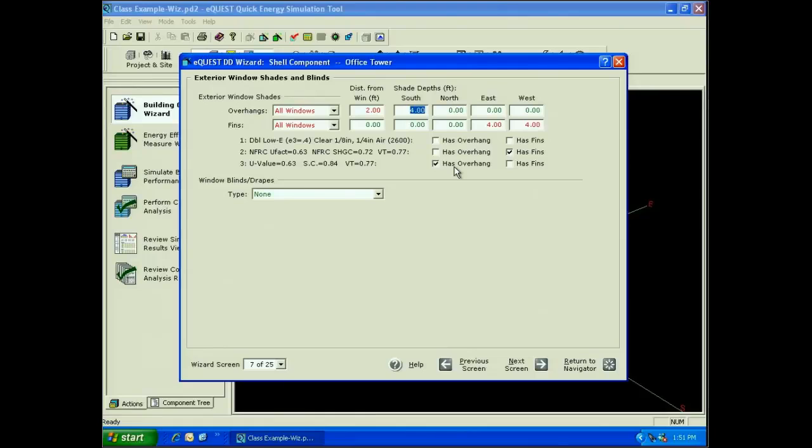In some cases where you do this technique within eQuest, put something in, then take it out so you can put it back in again. When you take it out, you might not be able to make the value exactly 0. You can with these shade depths, but there are some other instances where you cannot. And in a case like that, you can just make it as small as you can, like 0.001, and then it's essentially negligible. All right, let's move on to the next screen.